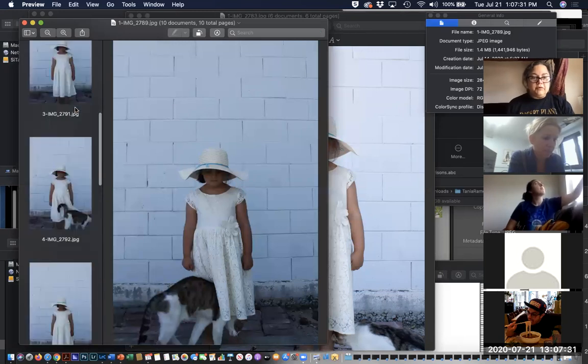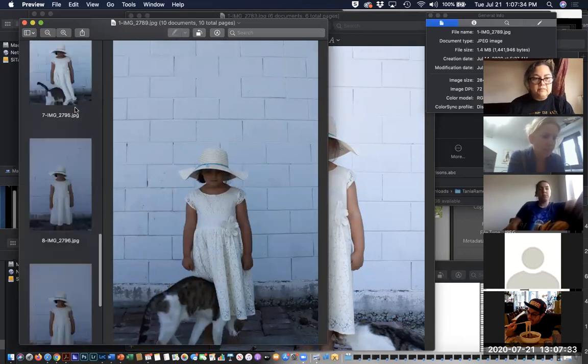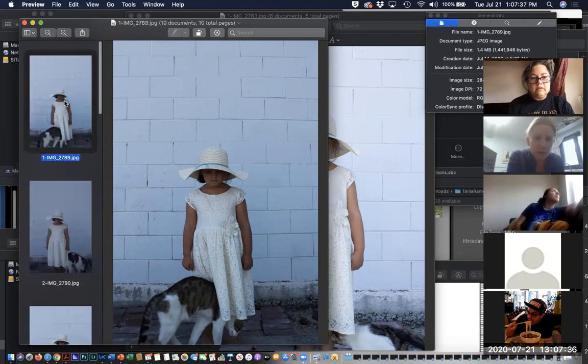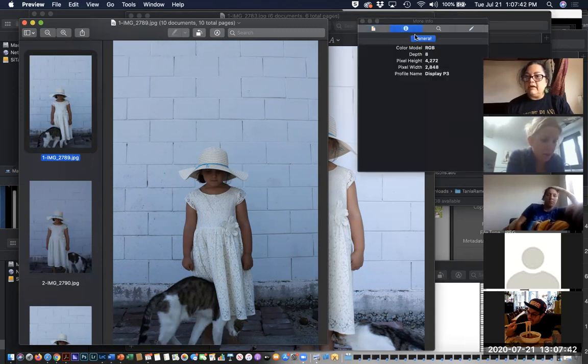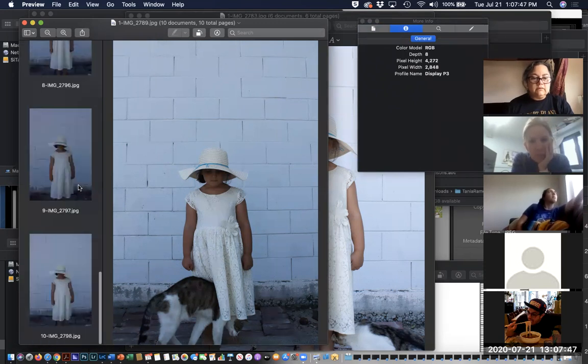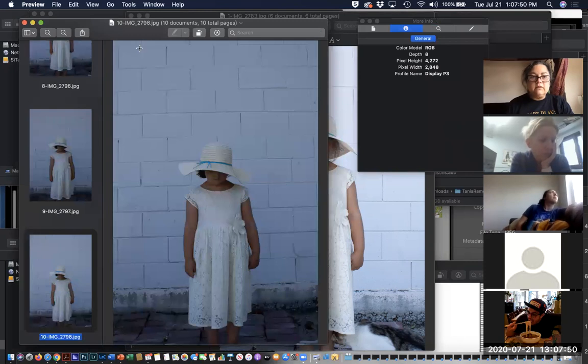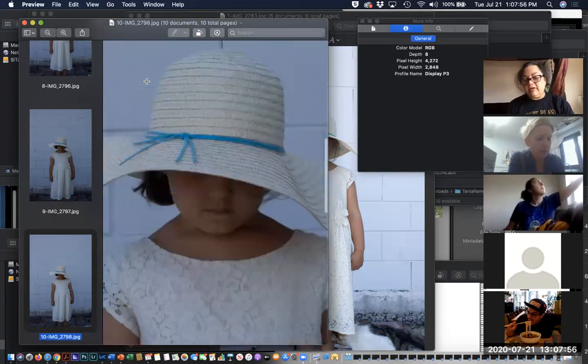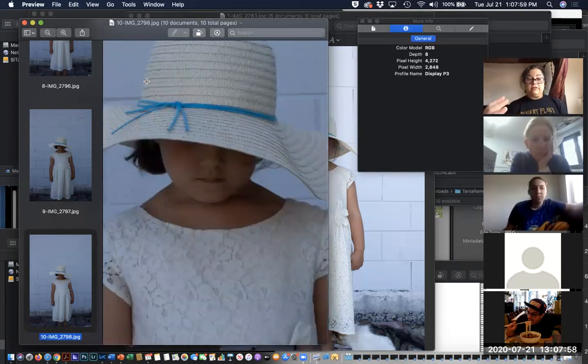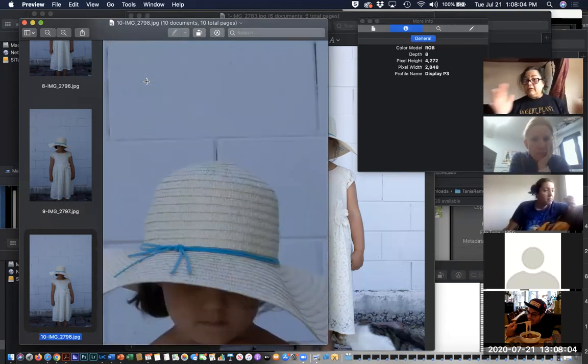So equivalent exposures. The first one is f5.6 with an ISO of 200. And look at this last one. I would expect to see a little change in the depth of field, but because, of course, your daughter, the child, is standing really pretty close to the background, there isn't a lot of space, which is fine, between the foreground and background.